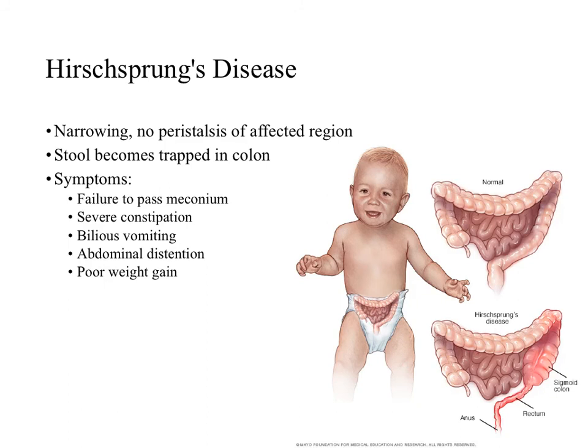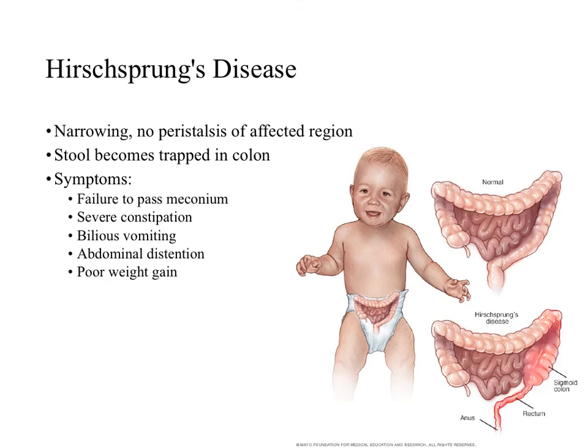What happens is in the affected portion of the colon, there's no peristalsis. It's a very small, underdeveloped piece of intestine. So any stool coming through kind of gets blocked up, backed up. So you get a big inflamed portion of the colon, and it's very hard for any kind of stool to pass through the rest of the rectum, the rest of the colon.